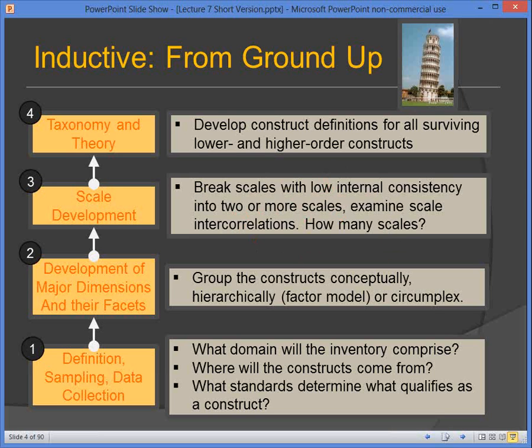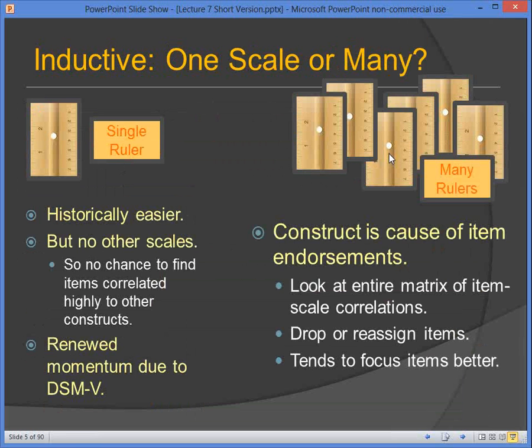And we can think of our items. We've got our traits at this point. We can think of our items. We can look at the internal consistency of our scales. Scales that have low internal consistency might be broken up into two scales, for example. And then when we're done with all this, we would have a taxonomy and a test at the same time. The process of deriving a taxonomy and inventing a test are essentially the same thing. And we can apply this model to either the development of one scale or the development of many scales. Historically, people have applied this to the development of one scale. It's simply been easier in the past.